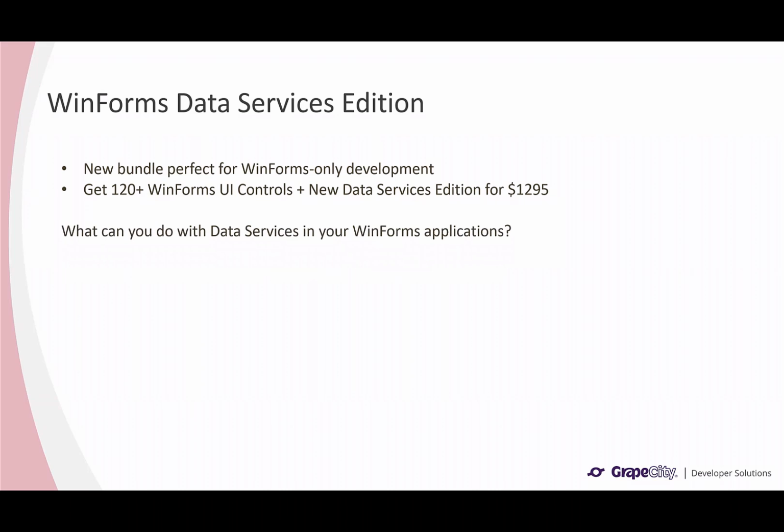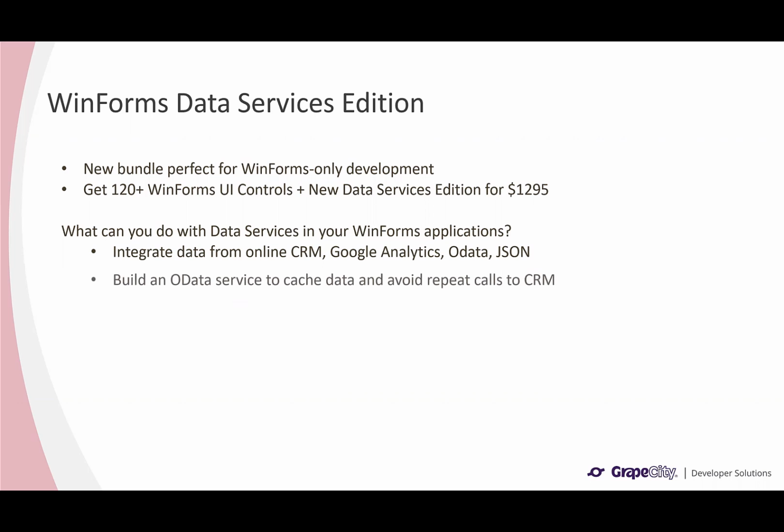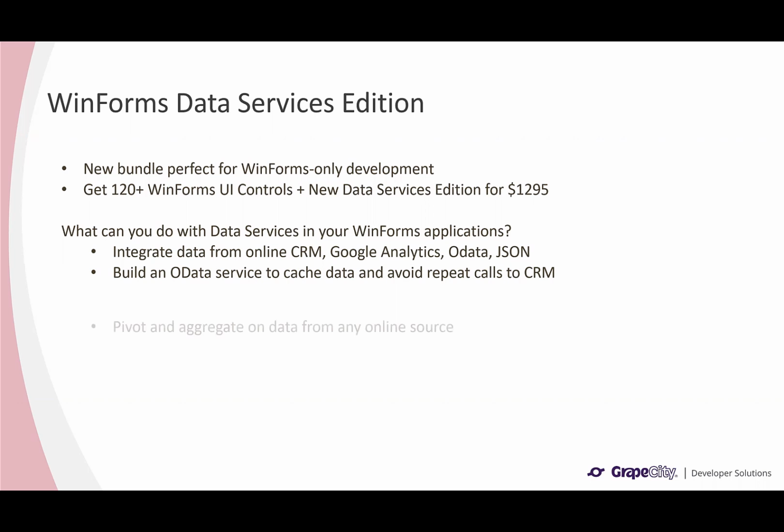So what all can you do with the data services? These components that are built on .NET Standard can be used for many things, such as integrating data from an online CRM like Salesforce, Dynamics, Google Analytics, QuickBooks, or really any service that provides an OData or JSON data source. You could build an OData service to cache data to avoid repeat calls to the CRM that may have limits or price points that you want to avoid.